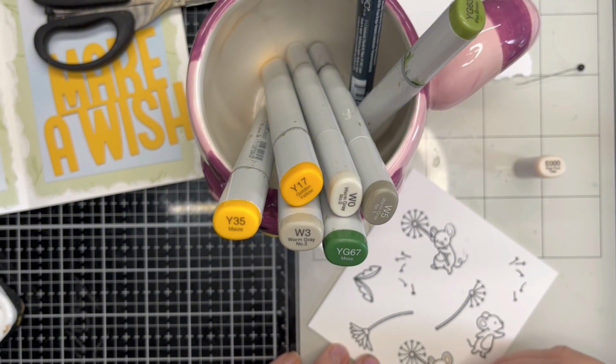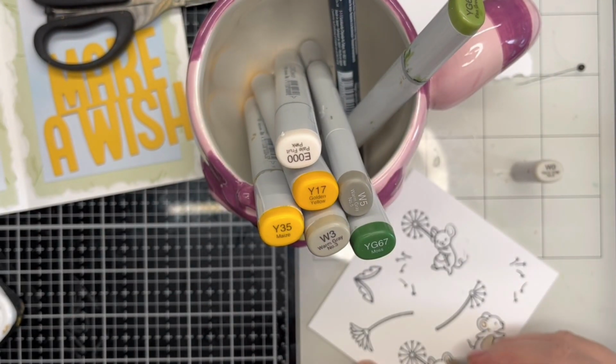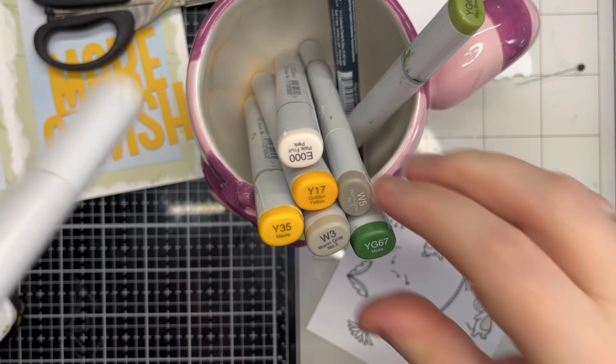Back to colouring the images. I chose my colours based on the colours of paper used. Caps will be displayed on my glass mat. As I colour, I will tell you about Craft Roulette.